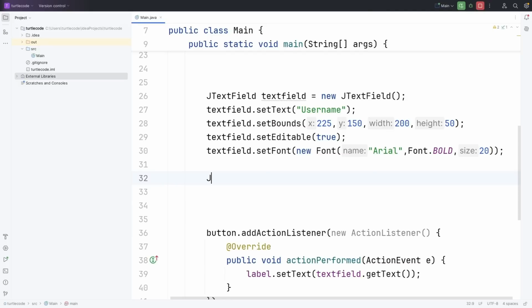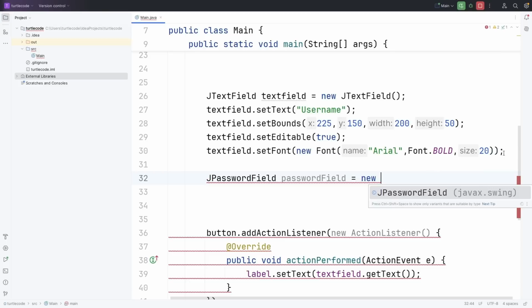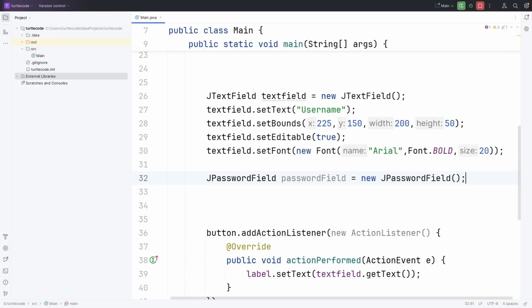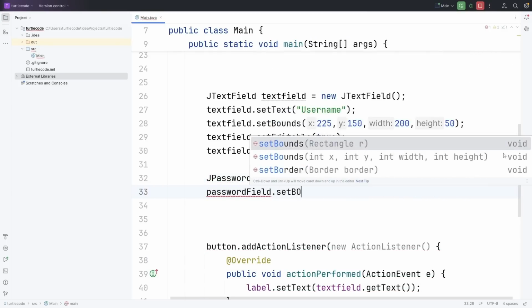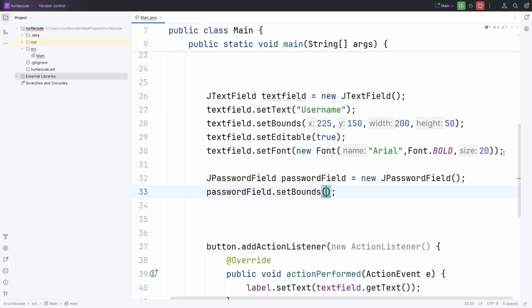Let's do an example. I create an object from the JPasswordField class. Using the setBounds method, I place the password field on the window and set its size. I will change the position of the text field in the Y coordinate.